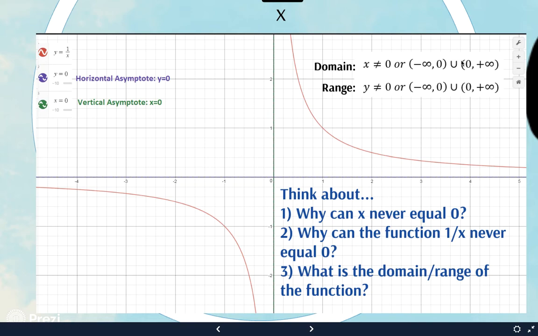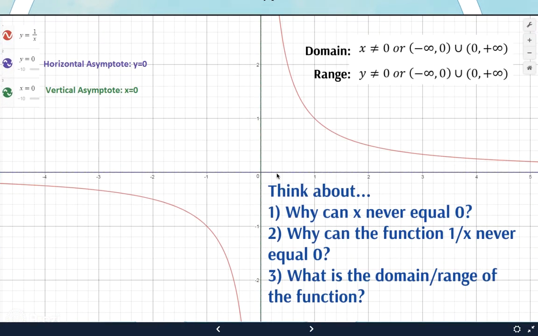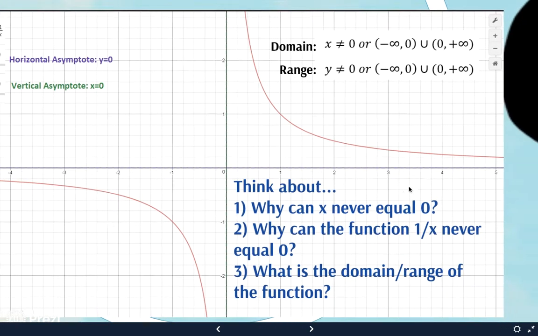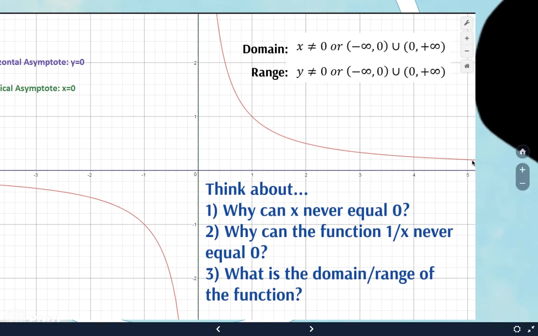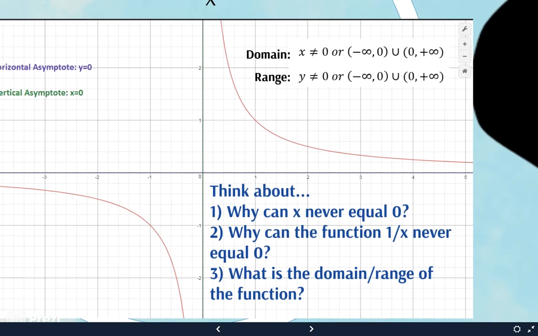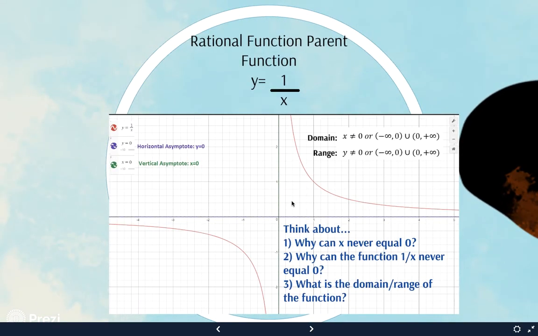So the domain on this one, how far left does this piece go? Well, it gets really close to 0 on the x, but it does not touch. So that's why we use a 0 with a parenthesis. And then how far right does it go? Well, on this end it is headed off to infinity and beyond with Buzz Lightyear, so to positive infinity. So the domain kind of had two pieces when we do this.